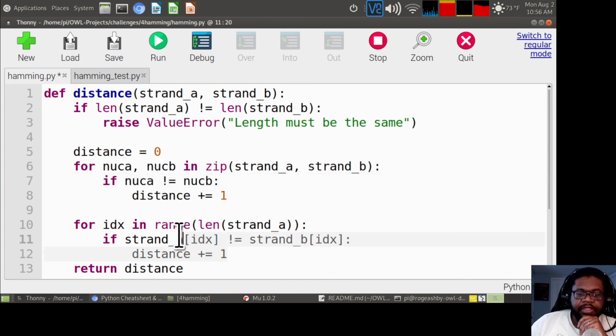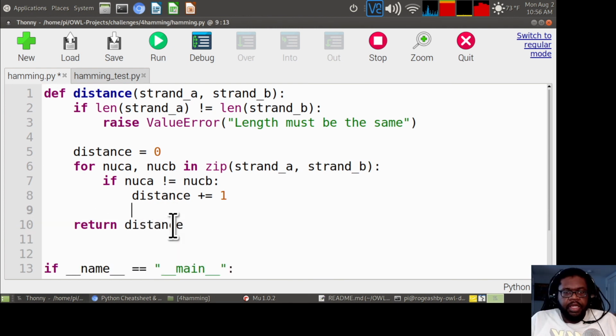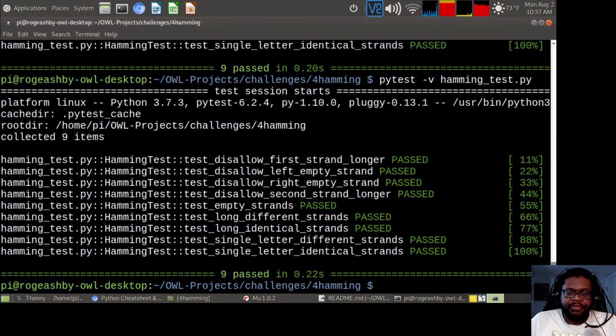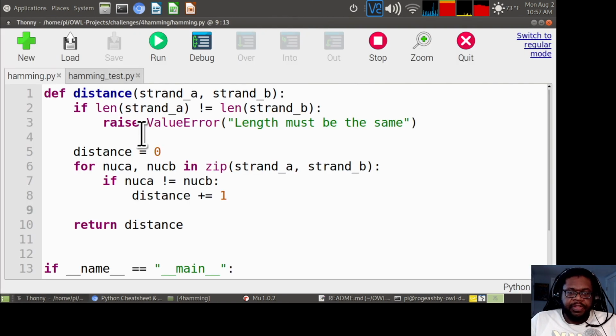So we can get rid of this, because this is a little bit more difficult to read what is actually happening in our program. And we can save this, and I'm going to go back over to the terminal and run the test script again and see that we also pass. And that's it. It takes a little bit of research. I mean, you guys could have used the indexes to solve this, but this is a little bit more information if you did more research on the zip function, and you needed to do research on how to raise an exception to get the value errors sent over to the test. And that's the solution to this problem.